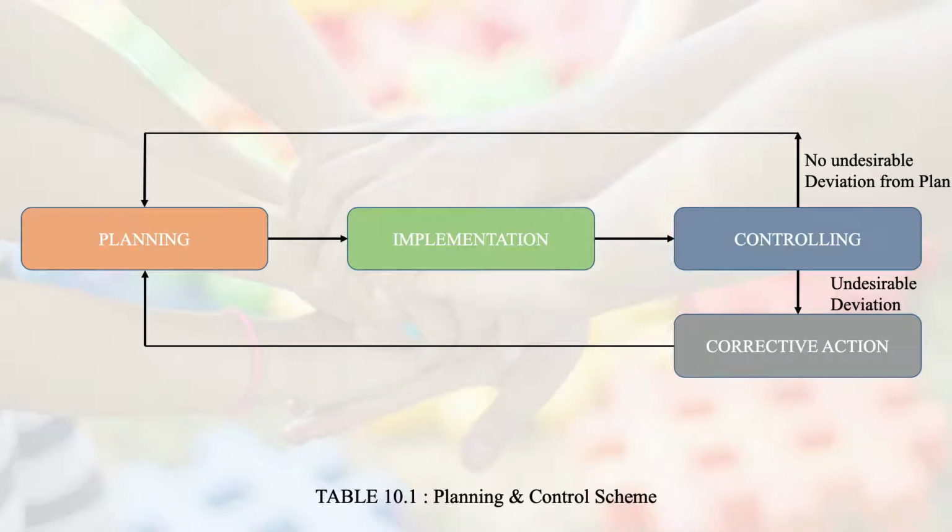In order to understand Project Management Information Systems, why it is needed and what its basic purpose is, let us look into the basic planning and control scheme of projects. The very first phase of any project is planning. This is a sort of spiral, as you see in the diagram. In the planning stage, we develop what activities are to be performed and what events are there. On the basis of that, we go to the implementation of the project.